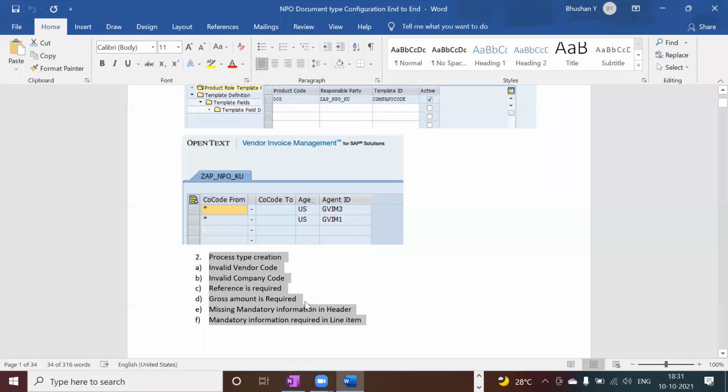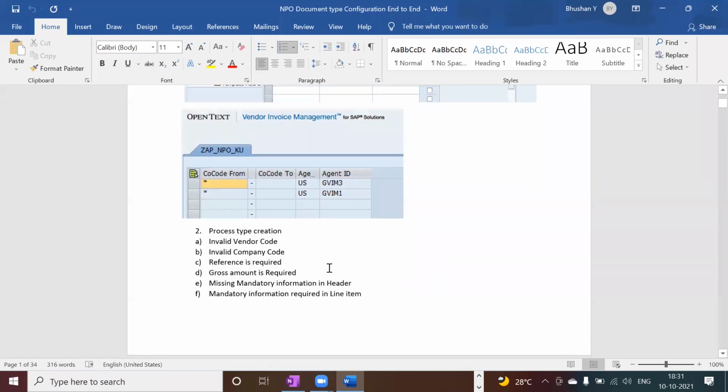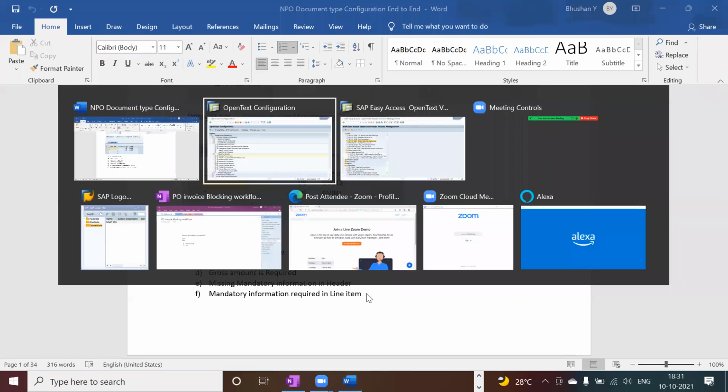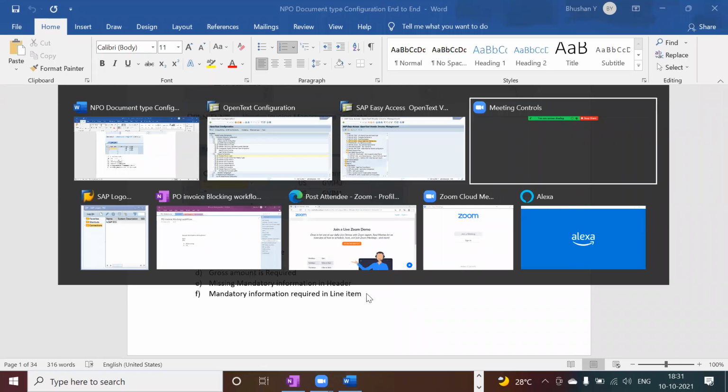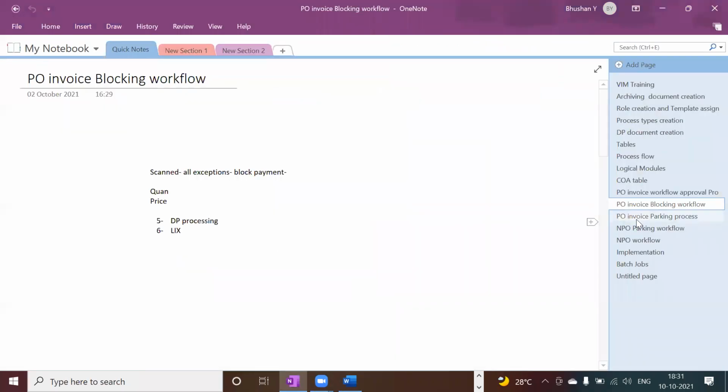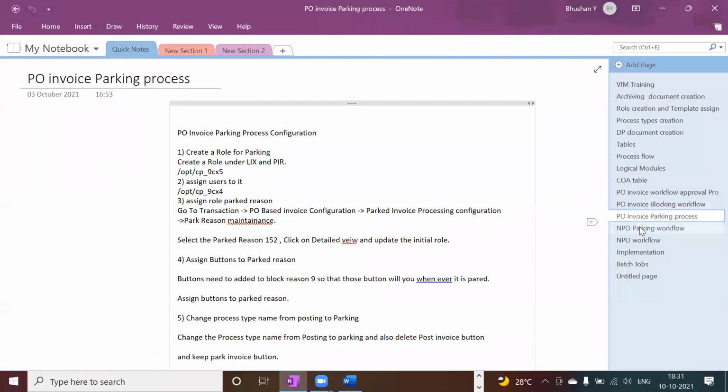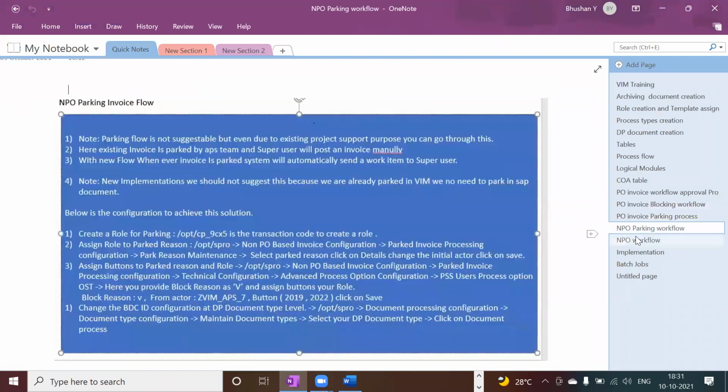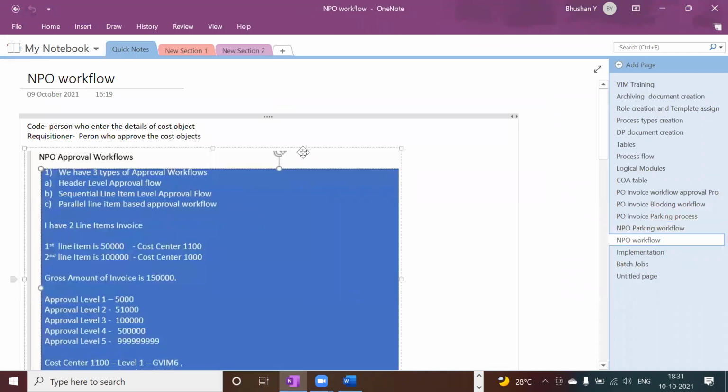Once the business rules end, within the business rules you may have approval required or validation required. So you will have those process types over here, and based on that it will trigger the workflow. So what is the workflow, and how will it be triggered? That we will see. When we execute, we will come to know.